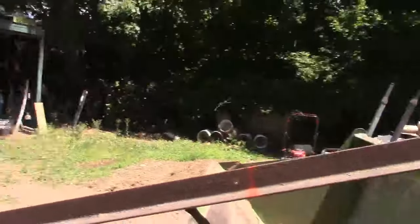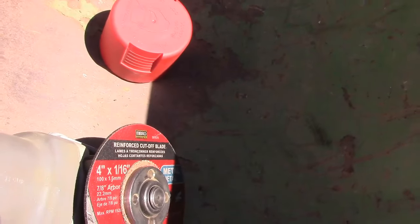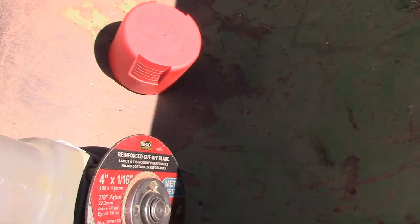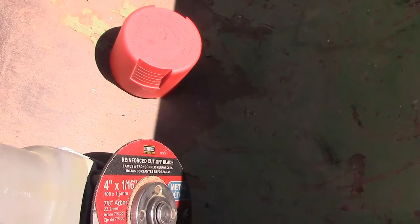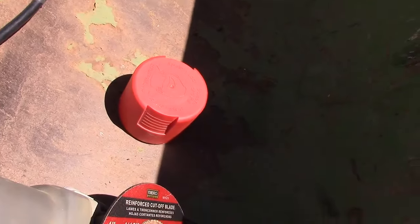But anyway, let me get this done. I changed the wheel on this. This is a metal cutting, reinforced wheel, which means it's not going to last any longer than any other. I'll probably go through a couple, 3, maybe 4 cutting this stuff.